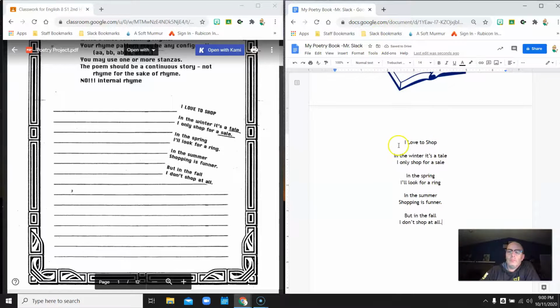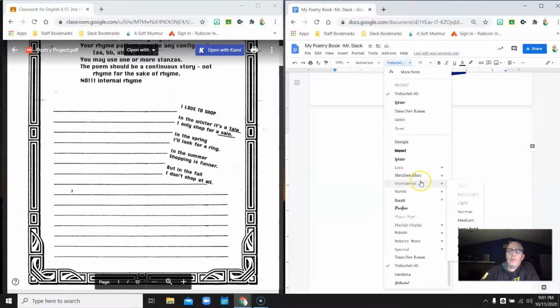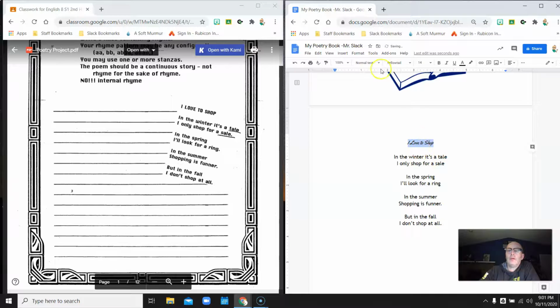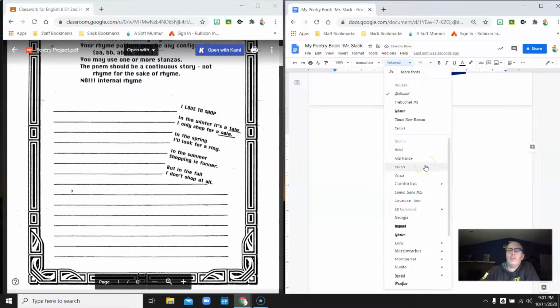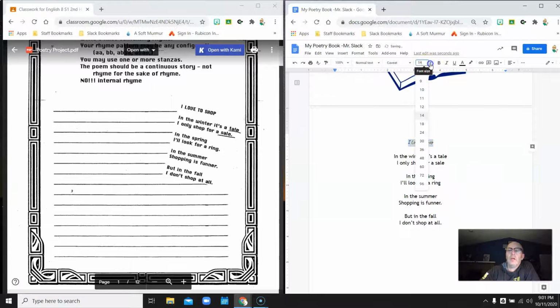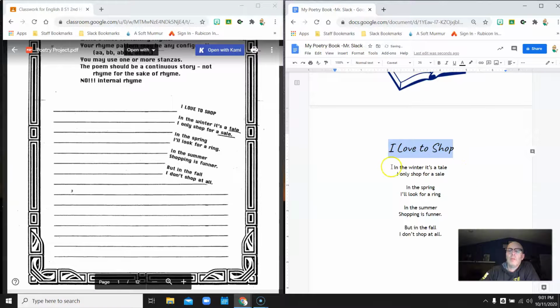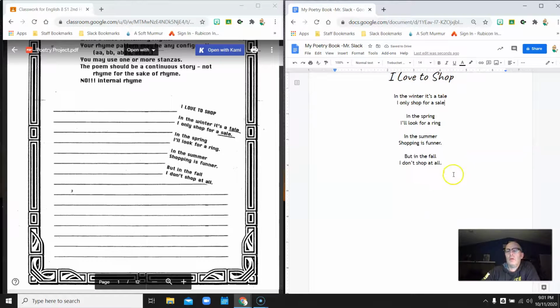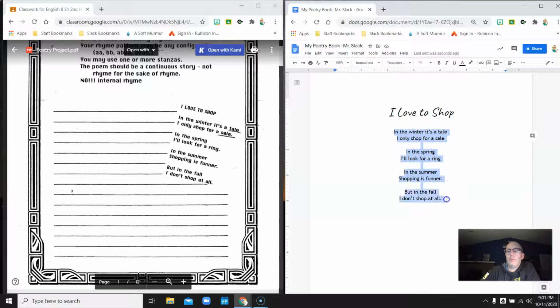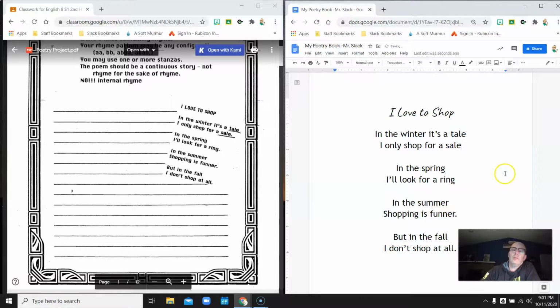And what I want to do is I want to kind of decorate it up for my own style. If I'm doing it on the computer, I may as well make it look nice. So again, you can mess around with the fonts. There we go. I like the cursive fonts a lot, but you don't have to use those. So let's just make it Caveat. That's an interesting one. And we want to make it bigger, just to make it look better. And like I said, the rest of the poem can stay whatever this font is, Trebuchet. Let's just make the font a little bit bigger.